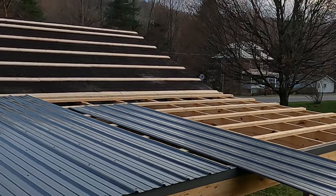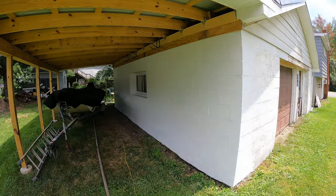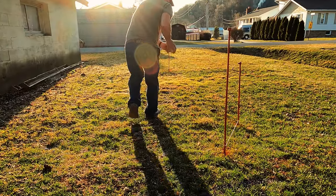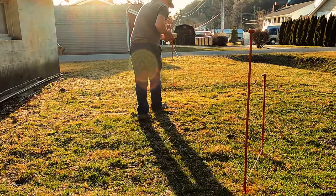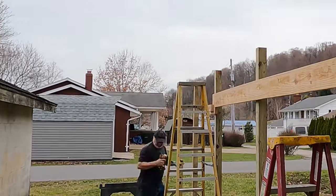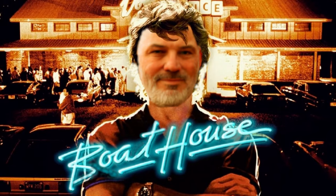It's metal roofing day here at the Mostly Mike Show Research and Development Center, along with a few other shenanigans with the exterior renovation processes. In part one we did some rough framing of the East Wing expansion of the Research and Development Center, which we like to call the Boathouse.